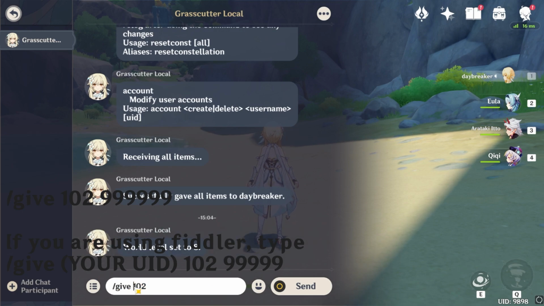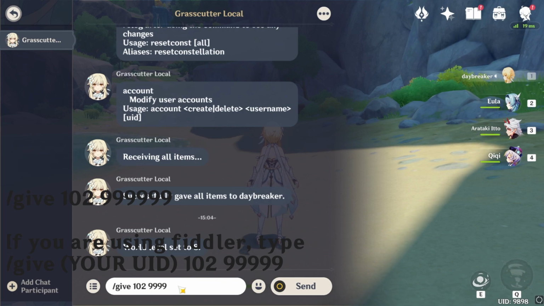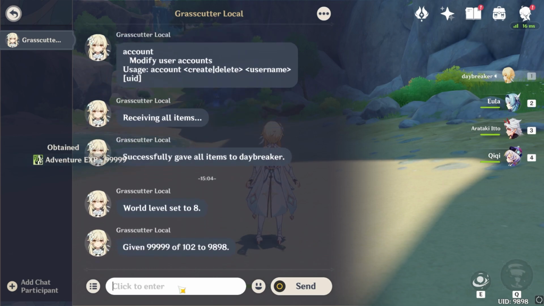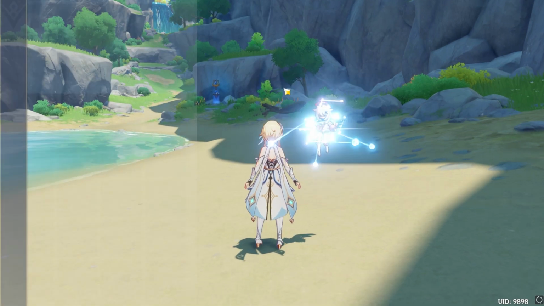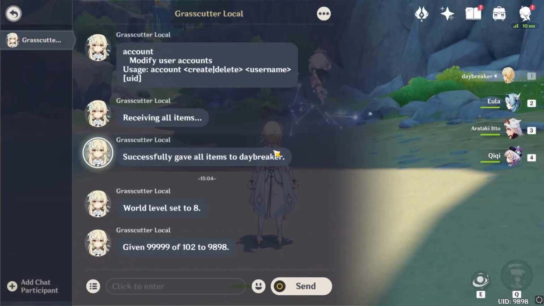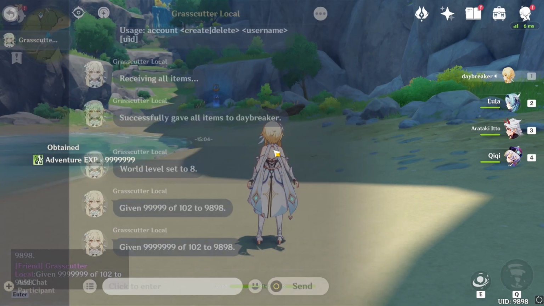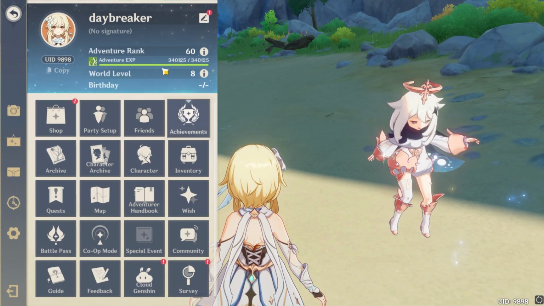This is the item ID for adventure rank XP, and you're going to type in how much adventure rank XP you want. Ideally, I'm going to assume most people want to just directly go to AR60. Just going to type in 99999, and I've gotten that much adventure rank XP. Now I'm AR44. Let's do this again. 102 space 999. And I got more adventure rank XP, and now I am AR60.